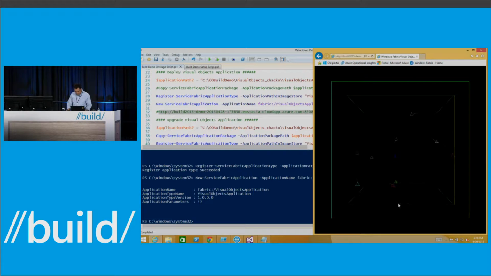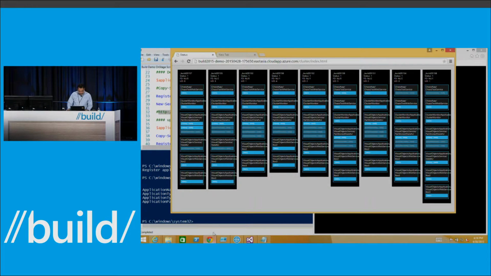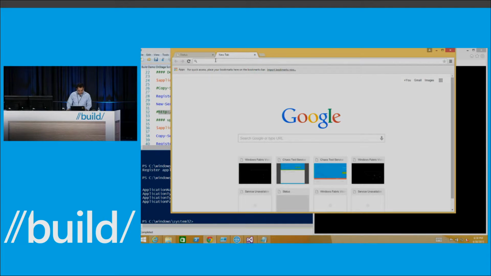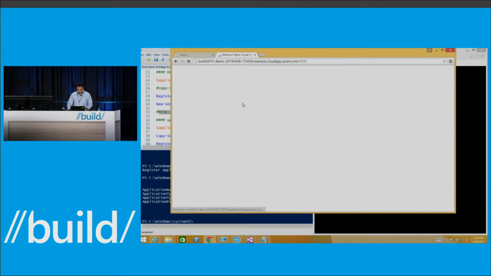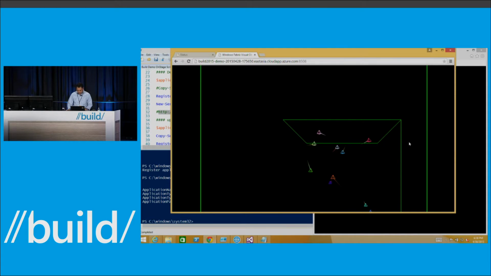I don't know whether you guys can see it well, but I don't know what's going on here. All right, so let me just put it on another one here. Okay, much better.